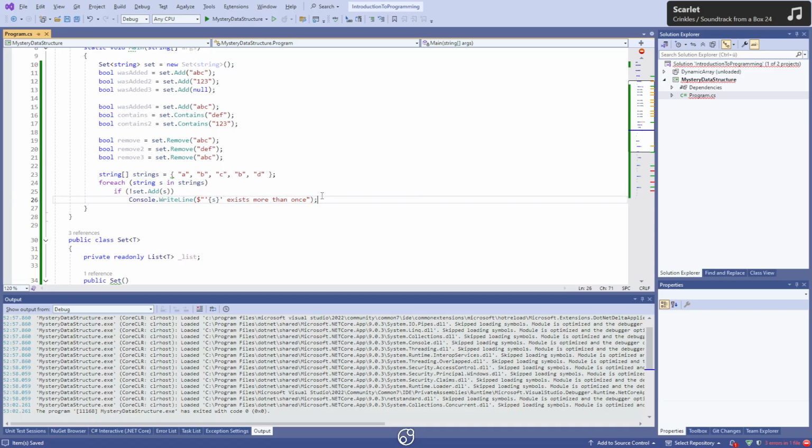Simple example of where a hash set, now use the name as well, okay, the title name, where a set in general is useful: checking for duplicates. Maybe you don't care about all the values you presented, maybe you only care about the unique values. Maybe you also just want to know what the unique values are in this entire array. And having the set is a useful filter for that.